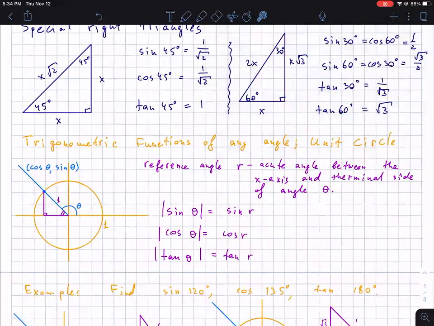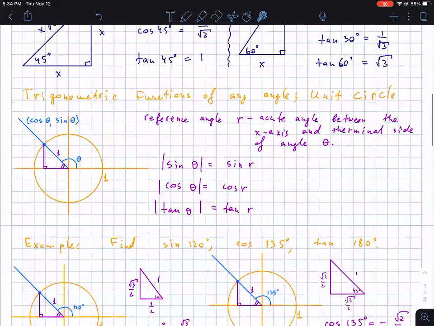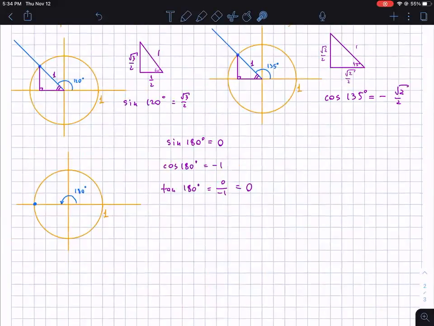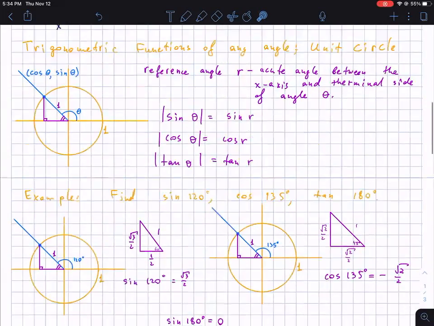Mr. Scholar, wait, hold up. Scroll down a little bit. Down or up? Okay, up now, up. I just want to see what's below. Why is that in absolute value? No, because sine theta could be positive or negative, right? Depending on which quadrant it lies in.